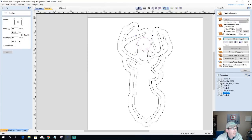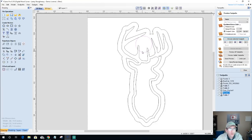So what is that diameter? That is a 1.6, 1.5. Let's go 1.5 inch diameter. What's a 2? Let me see what 2 looks like. Okay, we're gonna go two.